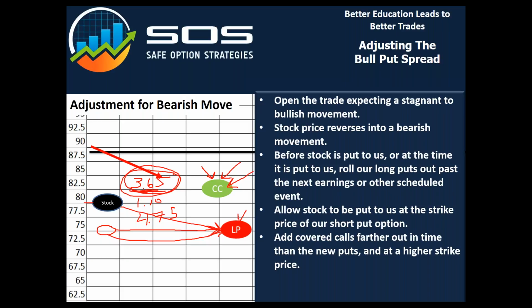Ideally, if we move this out a few months to, say, May or June, we'd like it to be no farther out in time than July or August, maybe September. We don't want to go out to the LEAP options if we don't have to. And it is totally okay if we put the strike price of this right at where the stock was put to us. Because what would be the downside of the stock coming back up and being sold away from us for the same thing we bought it for, and us keeping the credit right here? Wouldn't be a horrible thing.